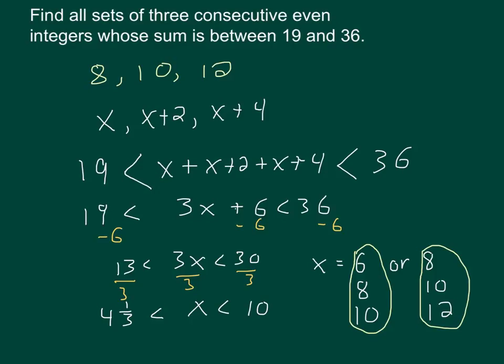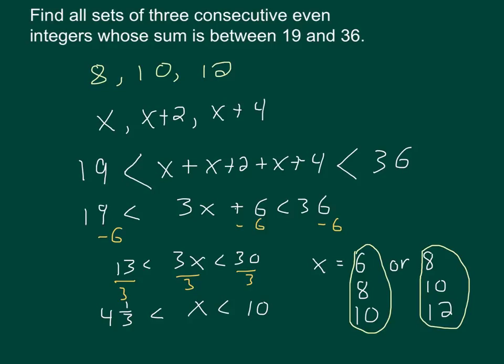And just to make sure that we did our math correctly, we could try the next set going up and the next set going down. If we went down, we'd be looking at 4, 6, 8, which would actually have a sum of 18, not between 19 and 36. And if we went up, we'd have the set 10, 12, 14, which would have a sum of 36. And so, since we said originally that we had to be strictly between 19 and 36, the set 10, 12, 14 would give us a sum of exactly 36. That wouldn't satisfy it. And certainly then if you added a larger number, it would increase even more.